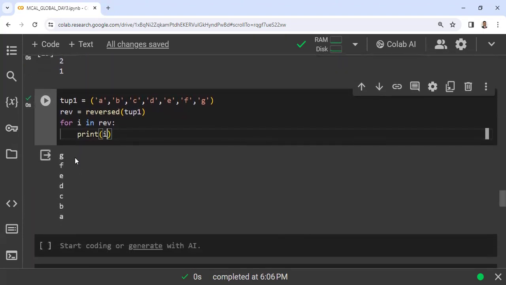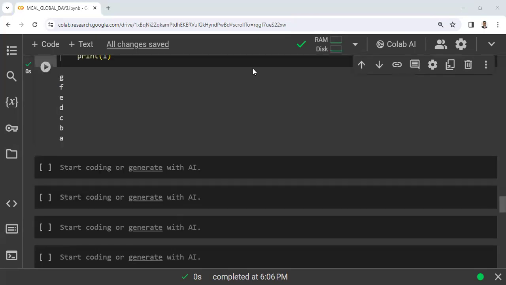So my alphabets are printed in reverse order. So you can play with the set of values and you can have what you are looking for. Different set, tuple, dictionary, whatever you want to see, you can find that particular thing right there.